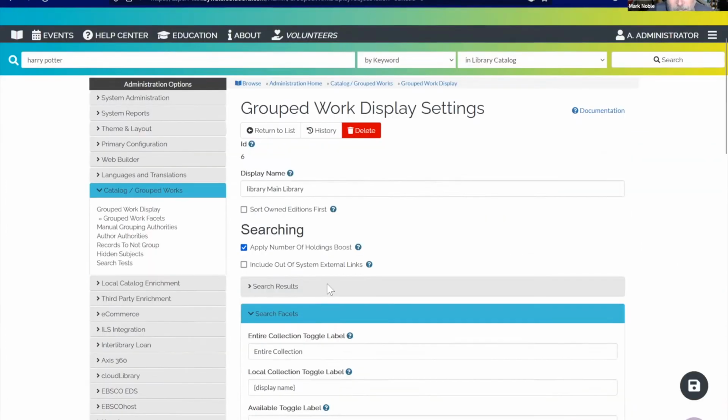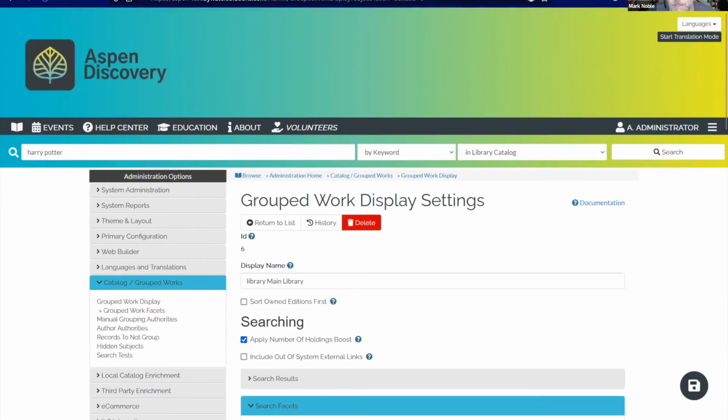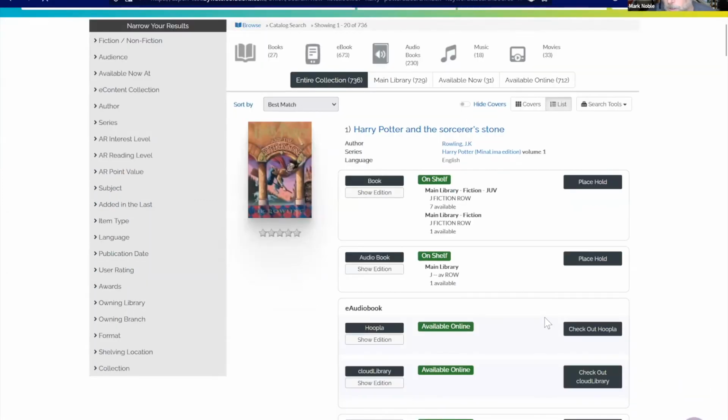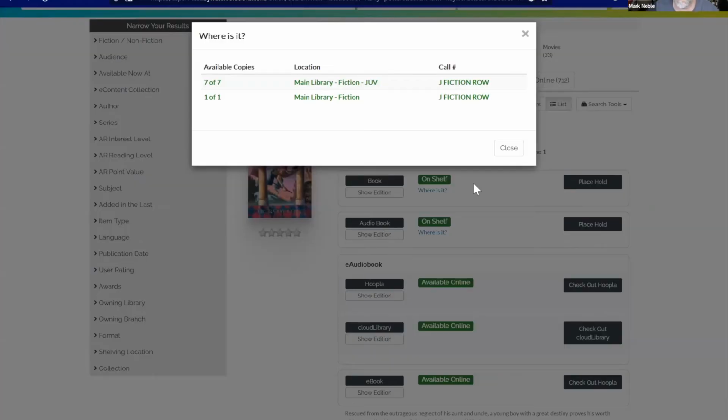Or we can say, only show the where is it link. So we just wanted to give you a little bit more control for whatever you want, whether you want to make those available right away or kind of clean things up a little bit and just show the where is it link. We just want to give people a couple of different ways to do things.